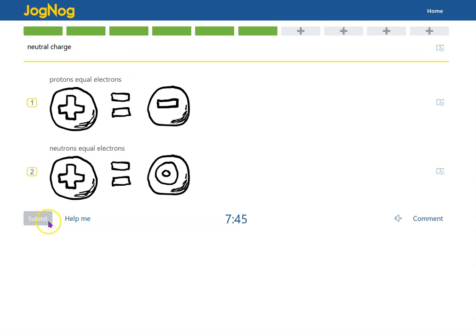Neutral charge, well, that is when the pluses have to equal the minuses. So all the good and the bad must equal out, and then they're kind of neutral. If all you had is pluses and neutrons, which are neutral, then you'd have a positive charge. But in this case, the pluses cancel out the minuses. The protons cancel out the electrons' charge.